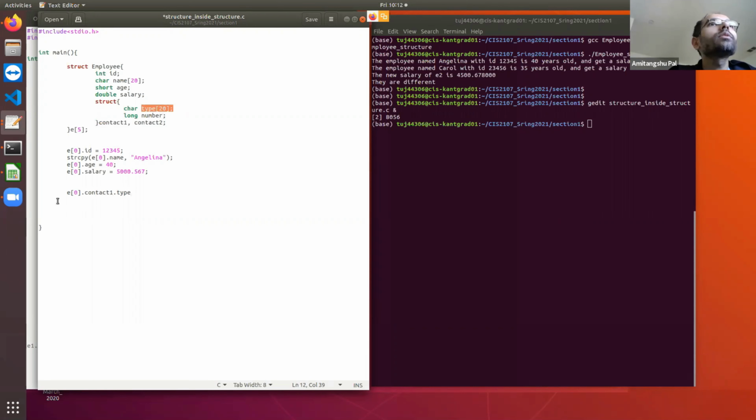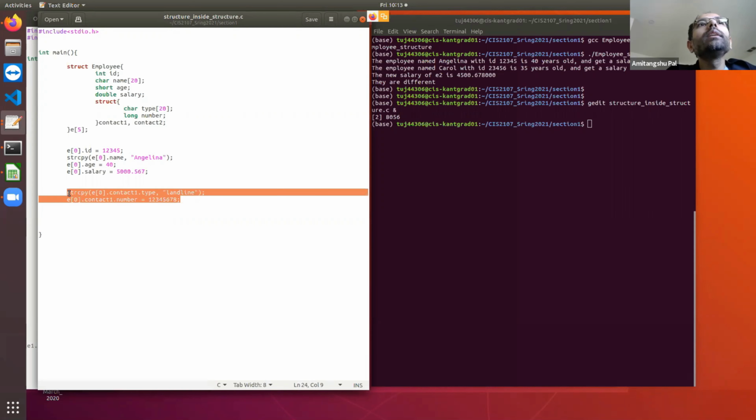Now type is a string, so I need to use strcpy. So strcpy, this is a landline, and the contact 1 number is E0 dot contact1 dot number equal to say 12345678, something. This is the way you can initialize the structured elements.